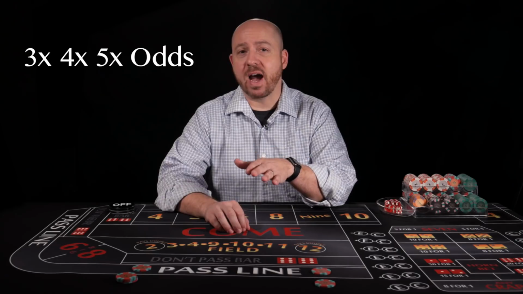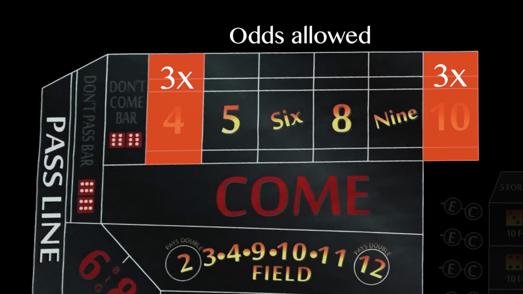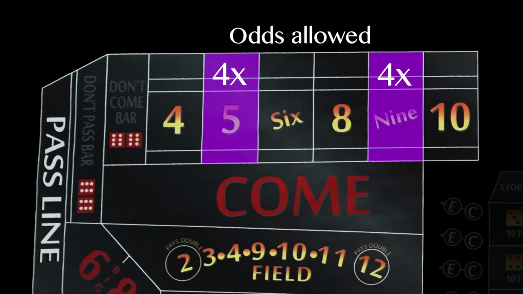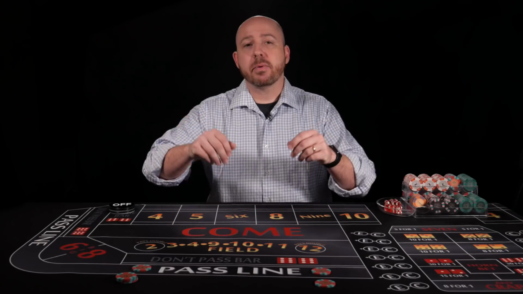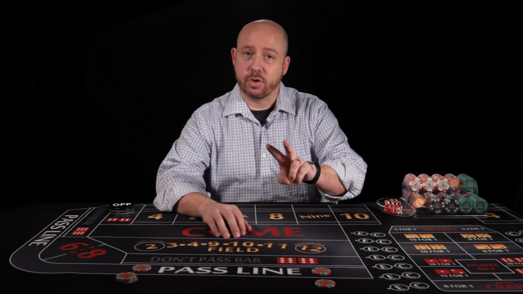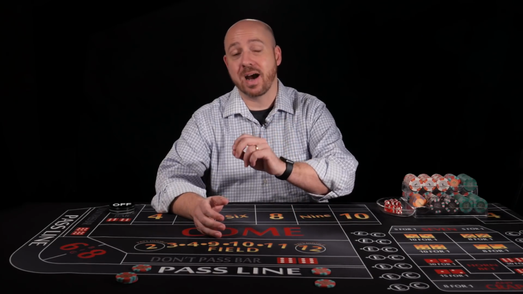3, 4, and 5 times odds is pretty much the standard in most casinos. 3 times for the point numbers 4 and 10, 4 times for the point numbers 5 and 9, and 5 times for the point numbers 6 and 8. Some casinos limit the odds bets to only 2 times, while some allow 10, 20, or even 100 times odds.